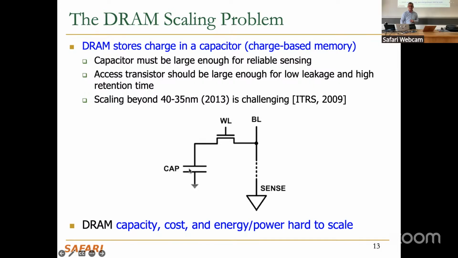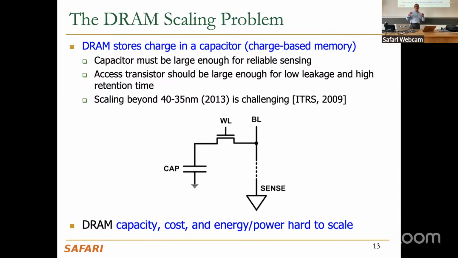And you can make the capacitor and access transistor smaller and smaller. And as you make them smaller, you can put more bits per square millimeter, and that enables you to scale to very large capacities. So that sounds good. The problem is, as you reduce the size of these structures, it becomes difficult to sense the charge reliably. It also becomes difficult to retain the charge, because you have very few electrons, if you will, in that capacitor. It's easy for them to escape.